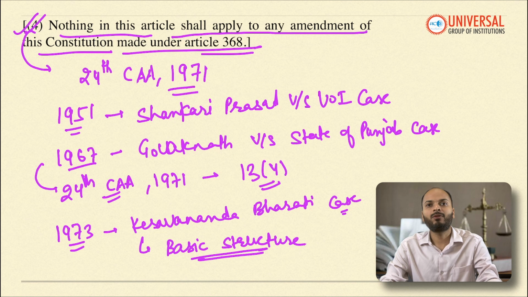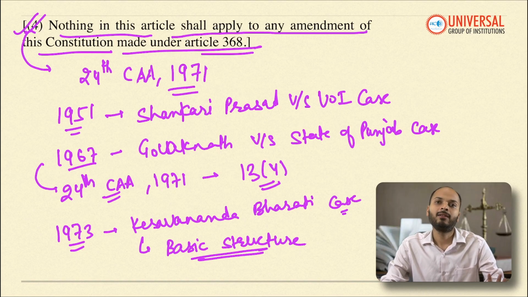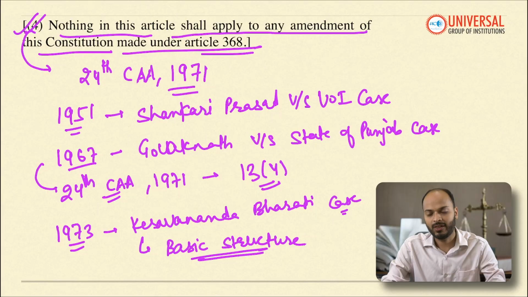Right, so I hope through this video you have understood what Article 13 is all about. Article 13 broadly gives power to judiciary that all such laws, rules, regulations which are violative of any of the fundamental rights, to the extent of violation have to be declared as null and void by judiciary. So that is what Article 13 is. All important case laws also we have discussed here.